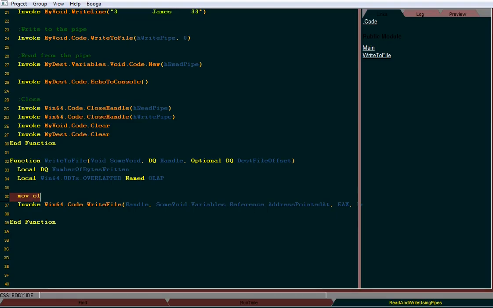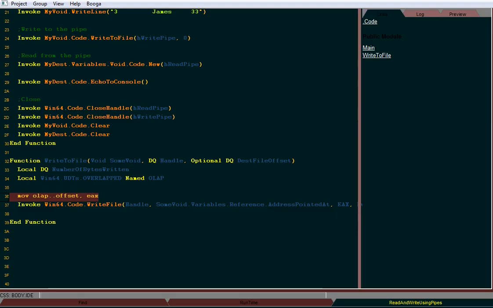Let's go move OLAP dot offset, and we're going to put in there EAX.